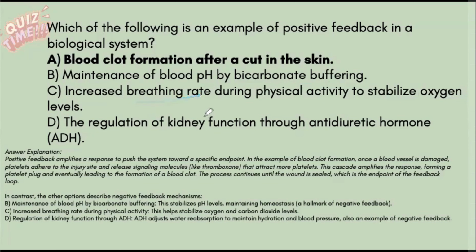So this isn't really a feedback loop per se, because a feedback loop is to generate homeostasis. We understand that, but by stabilizing oxygen levels, essentially, we're just saying that, okay, you breathe more as you exercise more, so be it. But also remember, you're decreasing CO2 levels, right? So that is a negative feedback loop. So that's a double entendre. Yes, we are increasing our breathing rate, but there are other things that are going on in the body, like decreasing CO2. So that's not fully a positive feedback.